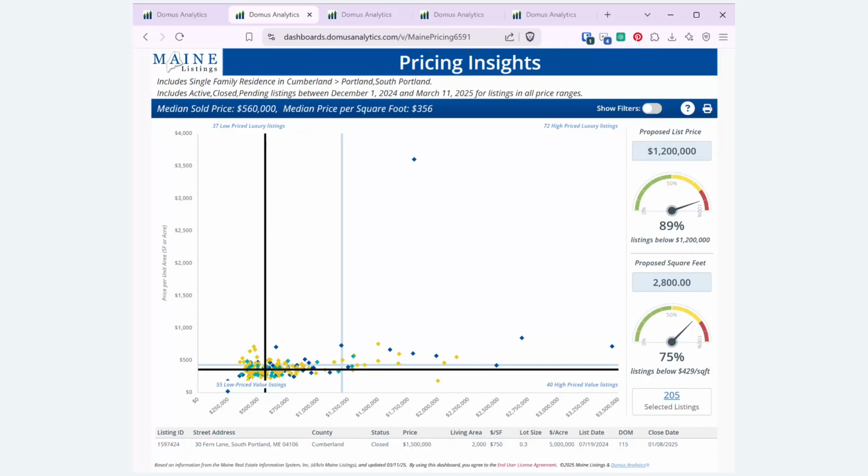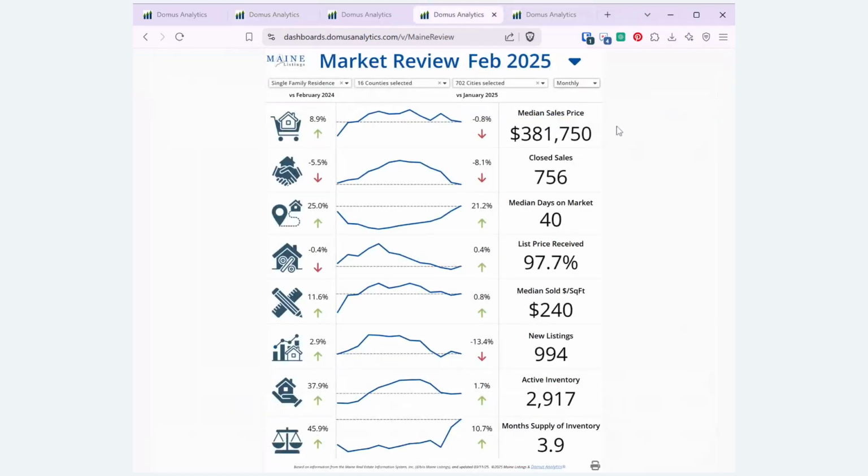I see people use this one at open houses. They will print this out for that property that they're showing, along with a dashboard like the market review on the one page. And then you've got a single sheet of paper that you're passing out to people and saying, hey, if you liked the house, here's the information on it. Gives you your high level stats, gives you this compared to everything else. Call me if you need more info. Right? It's a ton of information to be able to share out for people with those dashboards.